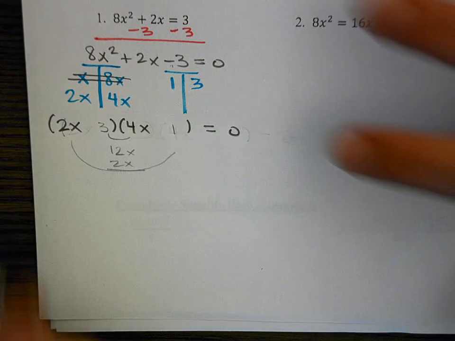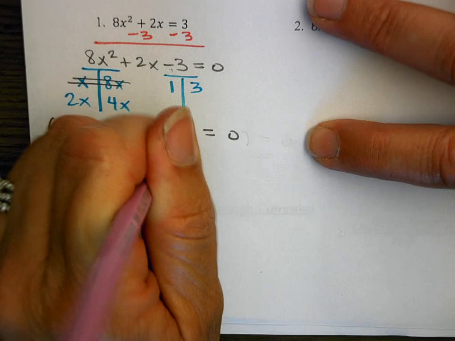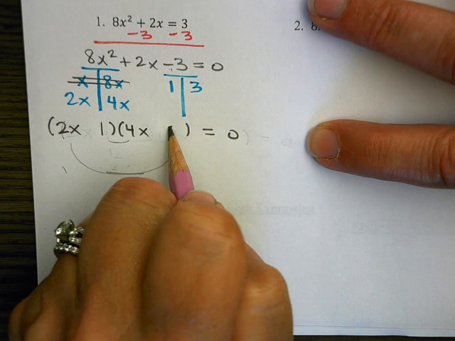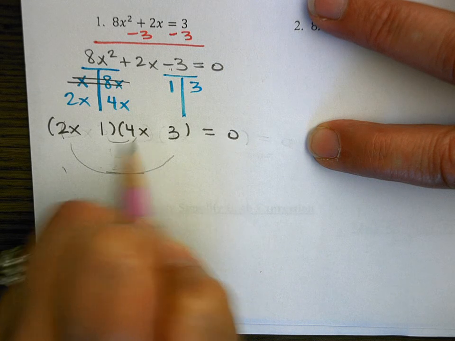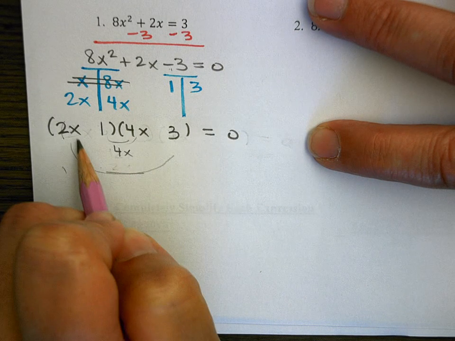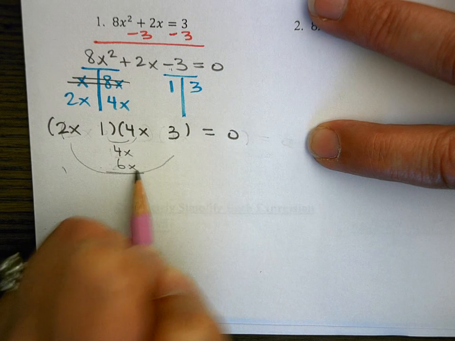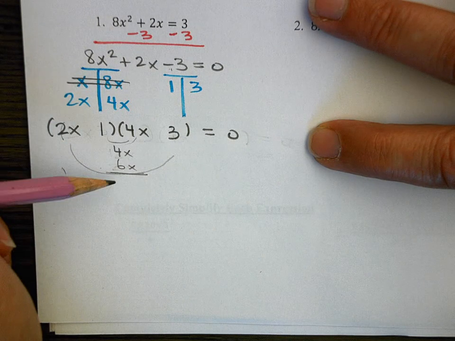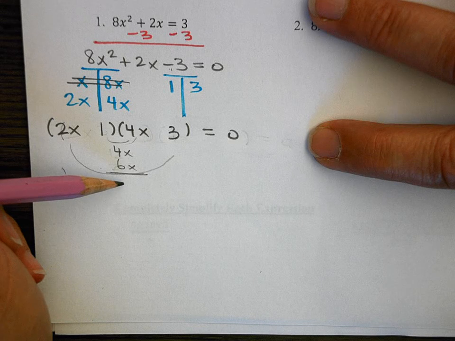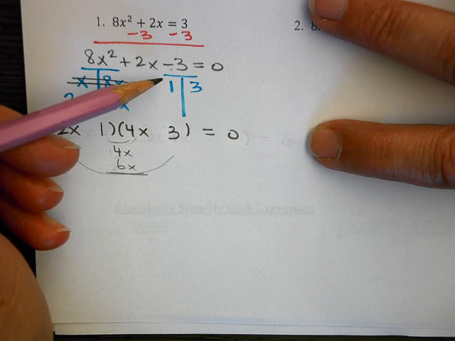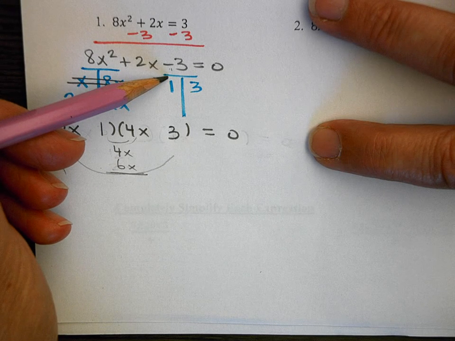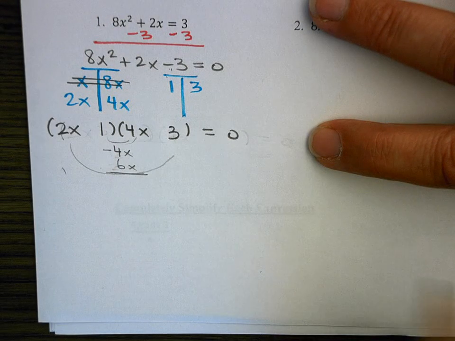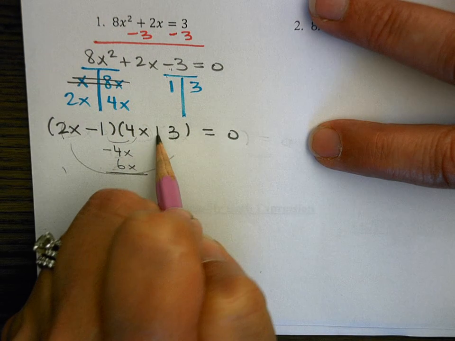So then I'm just going to switch this around to 1 and 3. And so if I multiply those together, I'll get 4x, and then those together, I'll get 6x. And then I want this to add up to 2x, right? And so if I just add both positive, that gives me 10x, which is no good, right? But even more importantly, one of them has to be negative, right? Because of the negative 3 here. So I want a positive 2x, so that means I want the 4x negative. So then that should be the negative, that should be the positive, right?